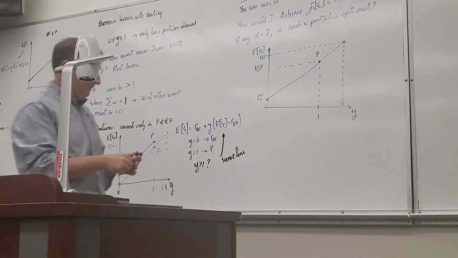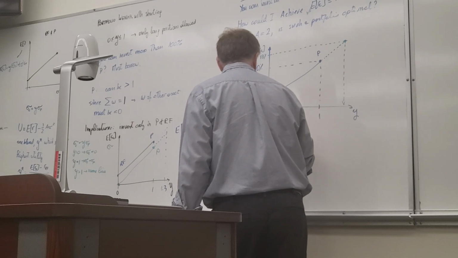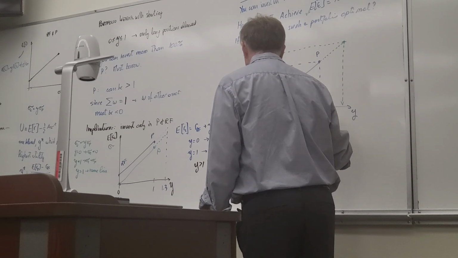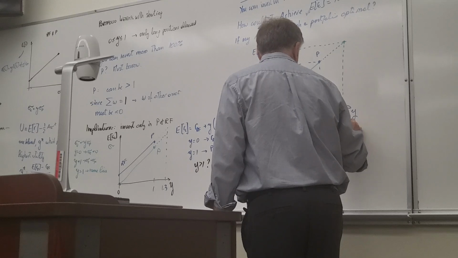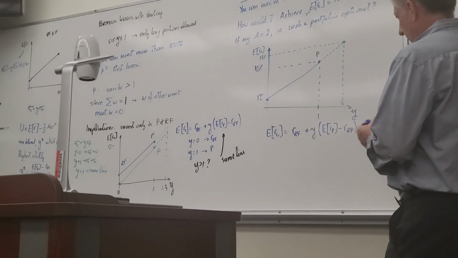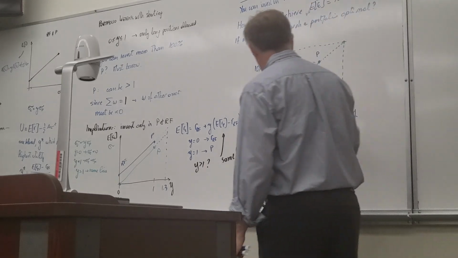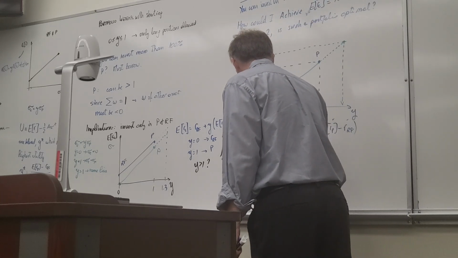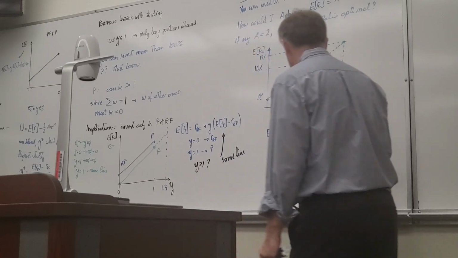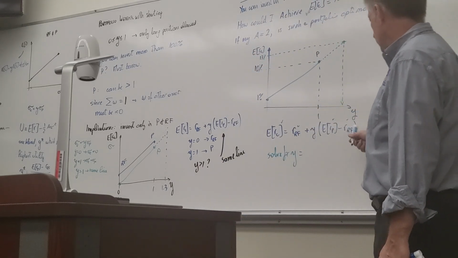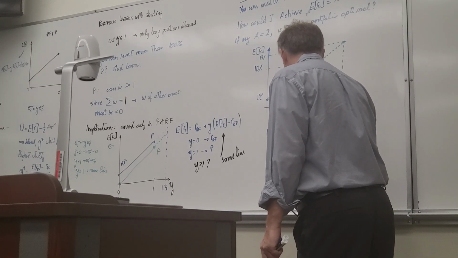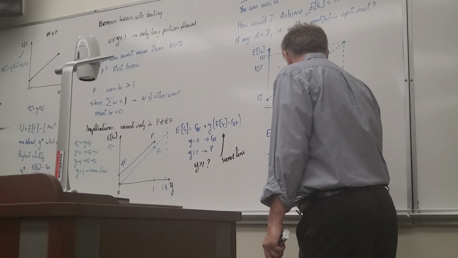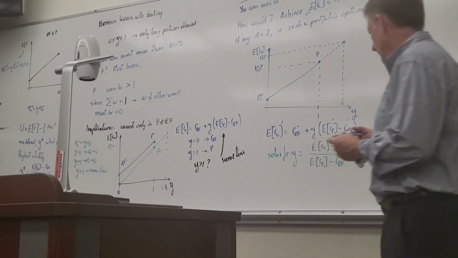So let's figure out what Y is. We want the expected return of C, using that formula there, is the risk-free rate plus Y times P minus RF. And we know what our target is. Our target is 13%. So we know these, we know everything else. Find Y. So subtract RF from both sides and then divide by these. Or alternatively, you can just use numbers. Your choice. Yeah.